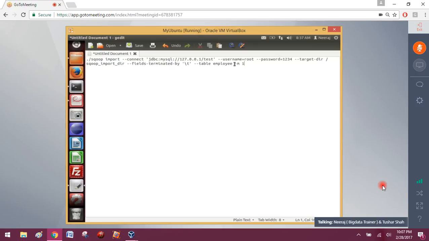No, I understand. What is the distinction? Here you said it is an argument for MySQL. So I have to observe when they use one and when they use two dash. Right.